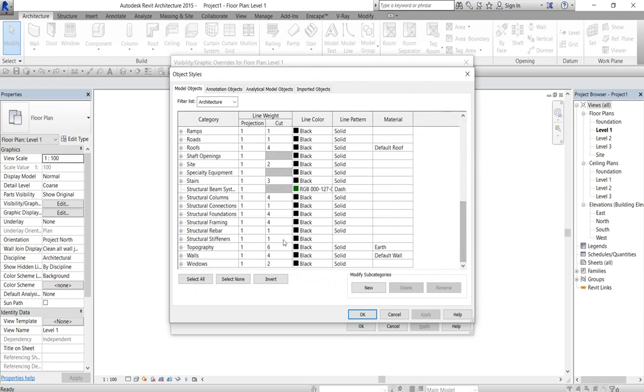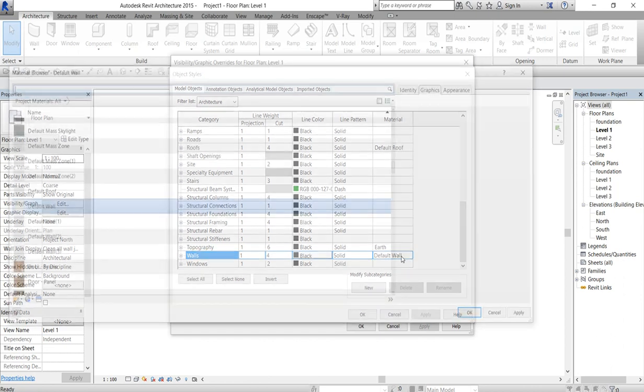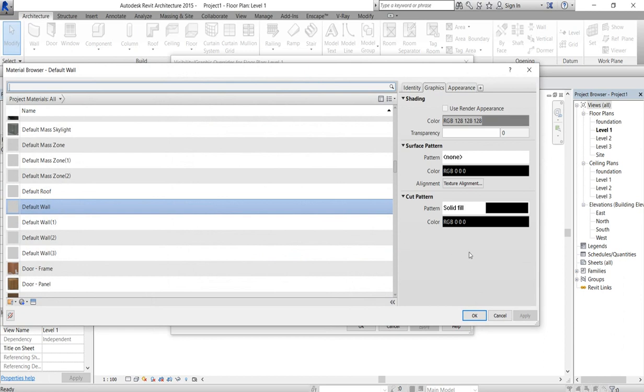On your object style, you scroll down and you look at the wall. On the wall, under the material column, you double click on default wall. On your default wall, you go to the graphics aspect of it.